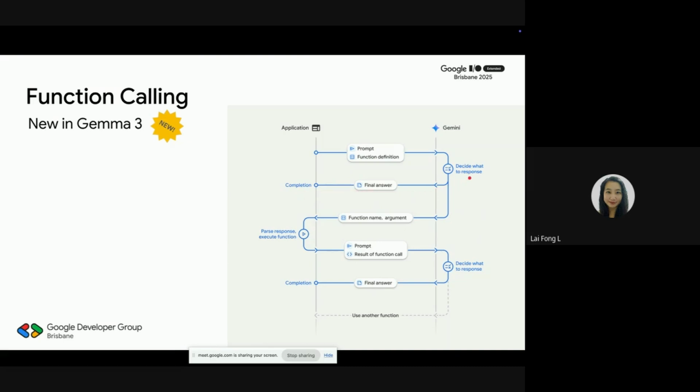Or, depending on your design, you can define it to be more complex. You can retrieve, let's say, the name or arguments from the function and then send them to another function to get the final answer. So that is also possible. We can take a look at it later also.